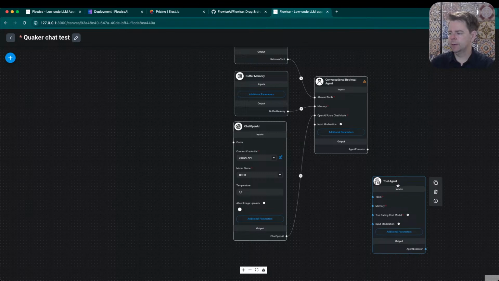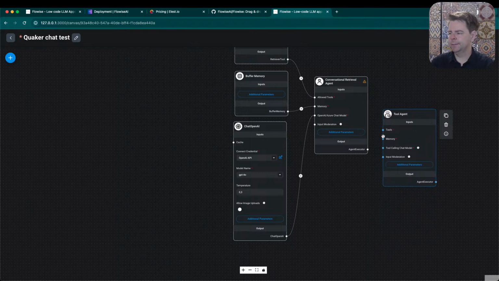So it's a similar interface, tool calling model. Buffer memory. And the retrieval tool. Then we get an agent executor.